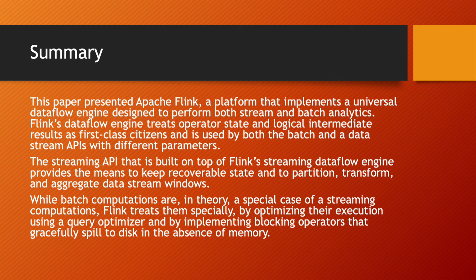The streaming API that is built on top of Flink's streaming data flow engine provides the means to keep recoverable state and to partition, transform, and aggregate data stream windows. While batch computations are, in theory, a special case of streaming computations, Flink treats them specially by optimizing their execution using a query optimizer and by implementing blocking operators that gracefully spill to disk in the absence of memory.